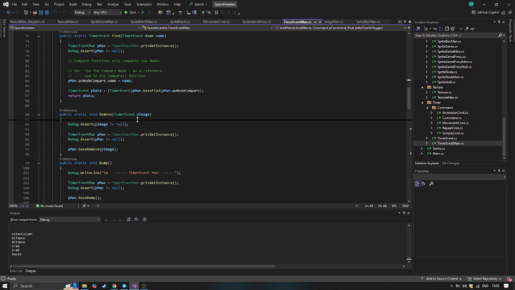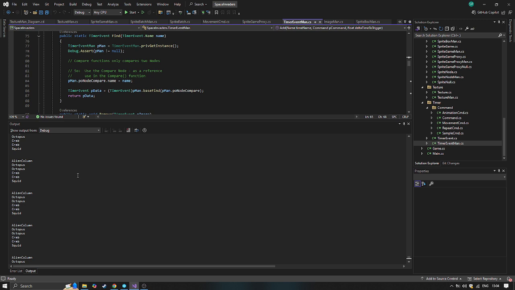Yeah, these are the aliens that have been changing. The sprites have been changing continuously.